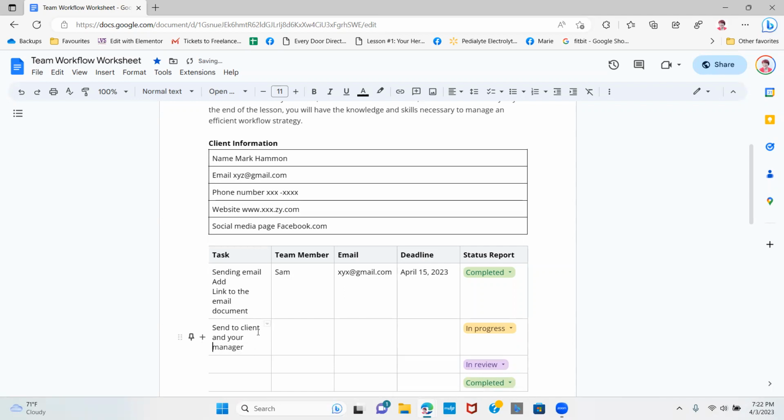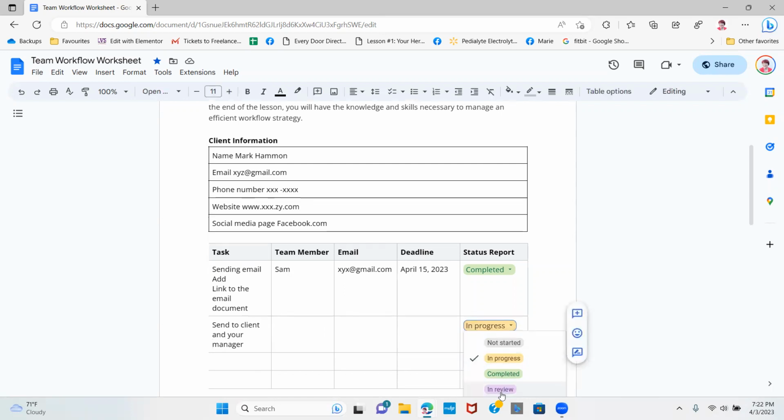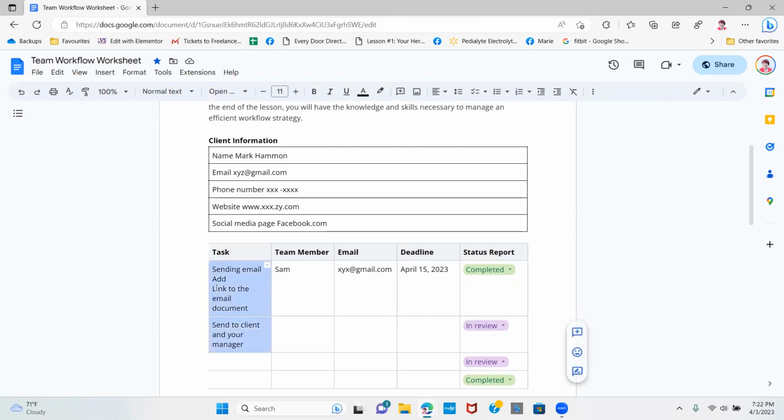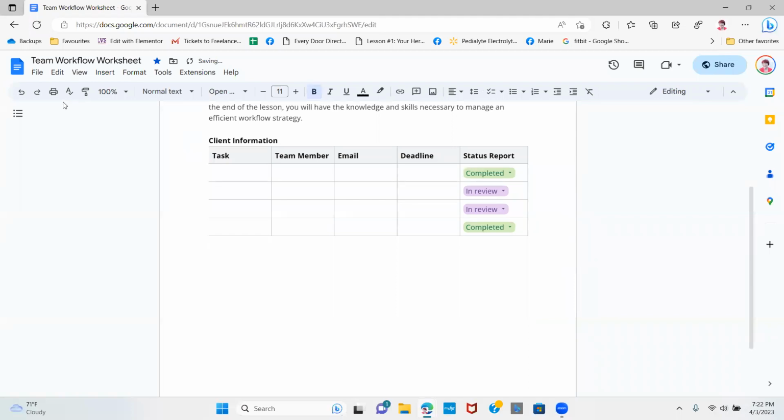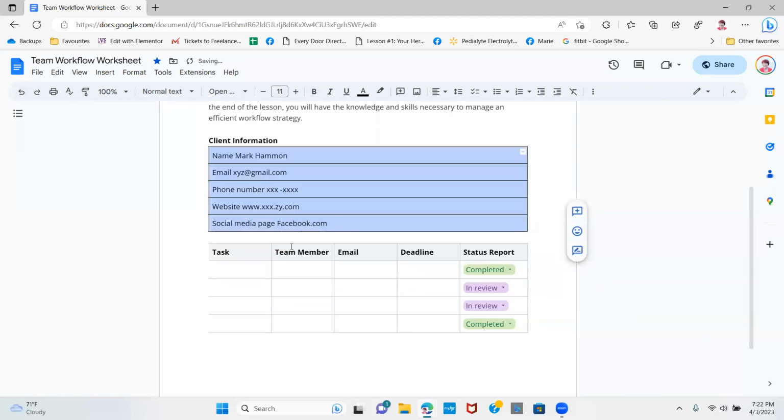So send to your client or your manager and let them know and have it put into review. You can also do it that way. There's a dozen ways of doing it. That's just an example of what I was thinking of. I'm just going to delete this for now because this is just an example.